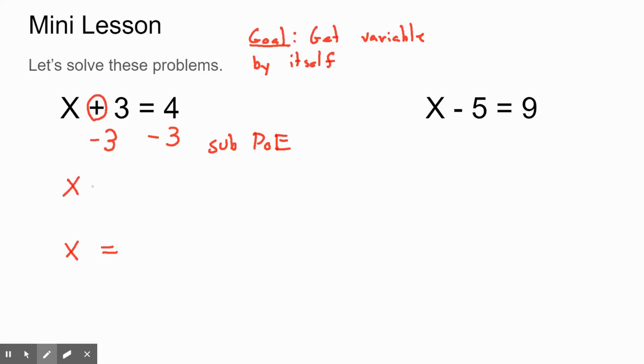When we do that, we say that we either have just x by itself, or we could say x plus 0 if you prefer. It doesn't really matter. And on this side, we have 4 minus 3, which would be 1. Now, of course, x plus 0 is just x. This side has not changed. So we can say that x is equal to 1.